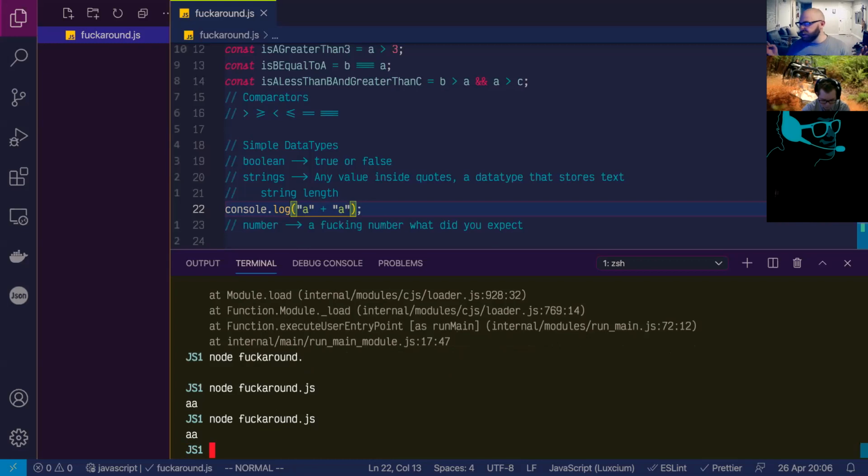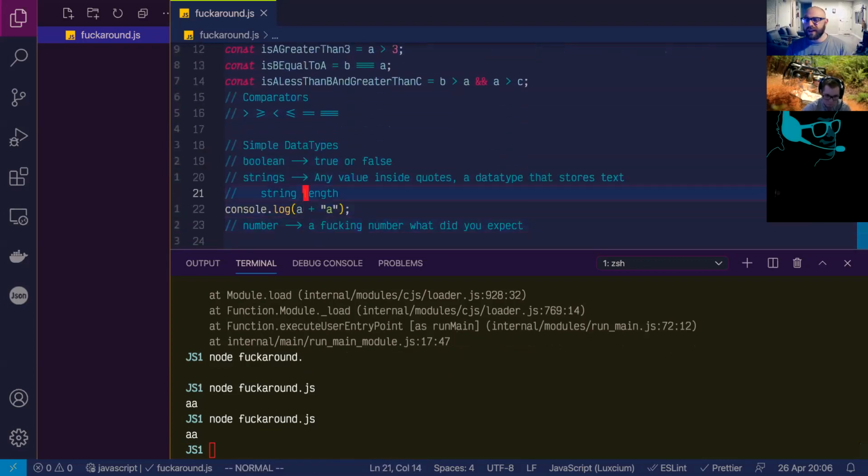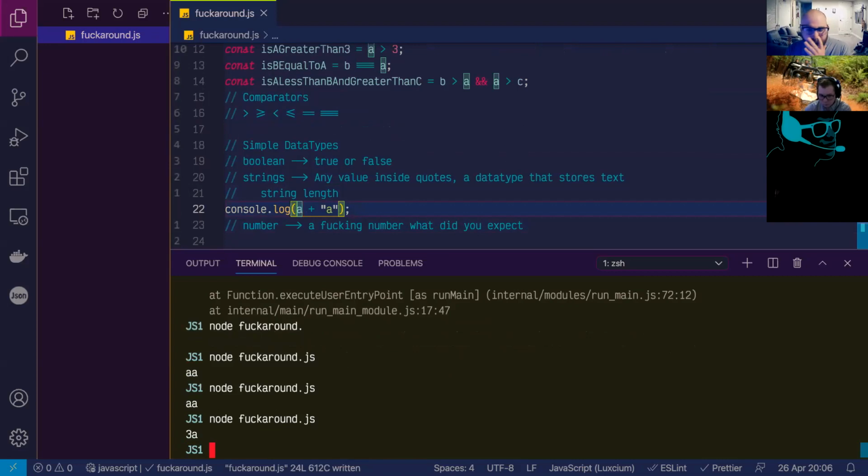So string addition just literally lumps two things together. That's all that it does. So cool. If you want, watch, what do you think this is going to be now? What does A equal? 5? I don't remember. A equals 3. Oh, 3. What do you think this is going to equal now? 3A. Correct. So note that if you try to add a string and a number in JavaScript, it just turns it into a string. Other languages will yell at you for trying to do that.